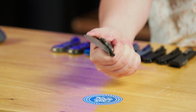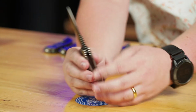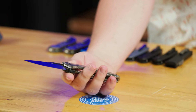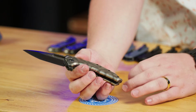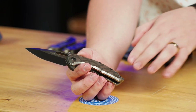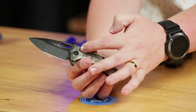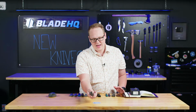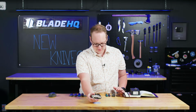It's just comfy, it's good to use, and look how thick this Magna Cut blade is. That thing wants to cut, chop, pry, whatever. It feels like a tactical knife, but it also has this beautiful flamed titanium handle. And I love how, I cannot imagine how thin that torch flame must have been. But they gave it kind of this snake-looking thing, kind of like Medusa's head, if you will. I really like this one. Well done from everybody over at Heretic.